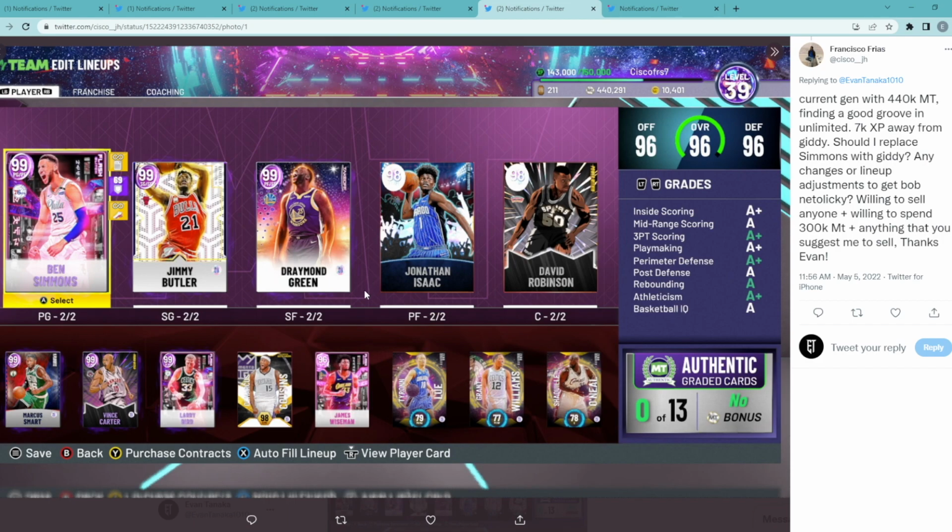He's on current gen with 440,000 MT. He's finding a good groove in Unlimited, 7k XP away from Giddey. Should I replace Simmons with Giddey? Any changes or lineup adjustments to get Bob Nedelecki? Willing to sell anyone, plus willing to spend 300.